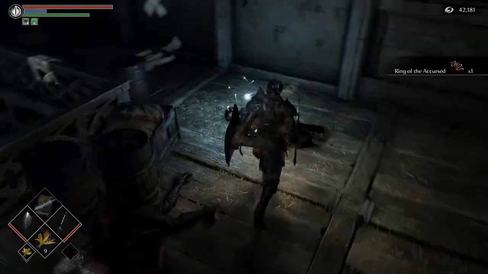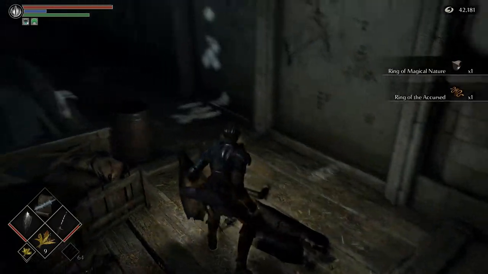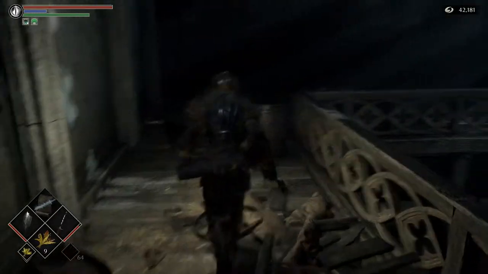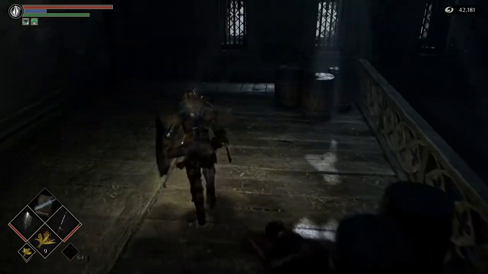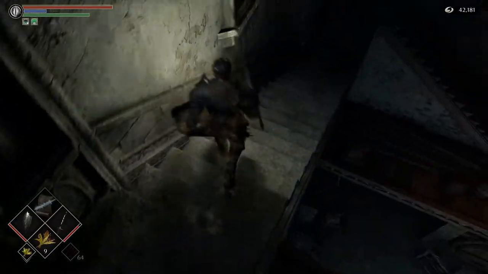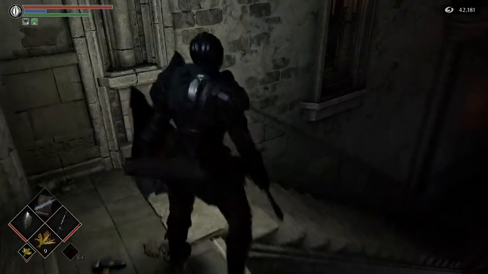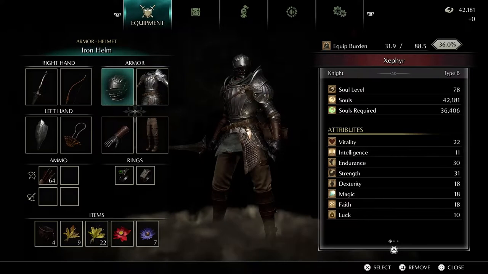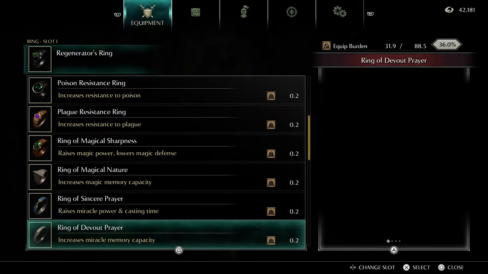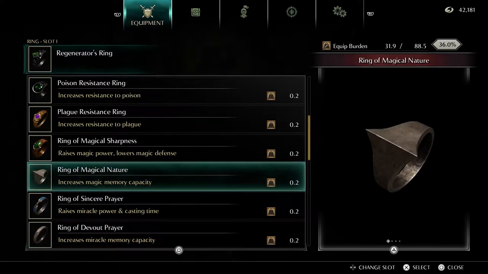Ring of the Accursed. Ring of Magical Nature. Alright. Unfortunately, I can't do the other thing I wanted to do here at the moment, so we'll have to come back here. One of the items we needed had to be sent back to storage, so we'll have to come back later. The only reason is, again, because I'm worried that Ostrava will die if we leave.